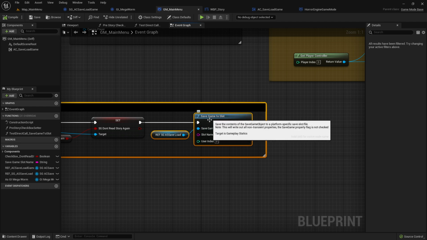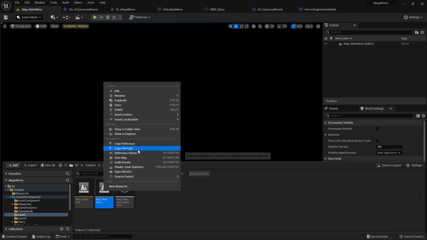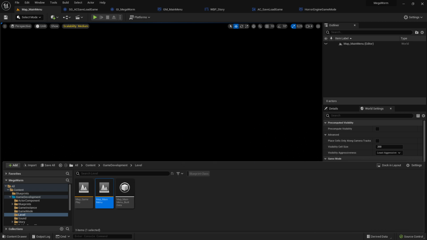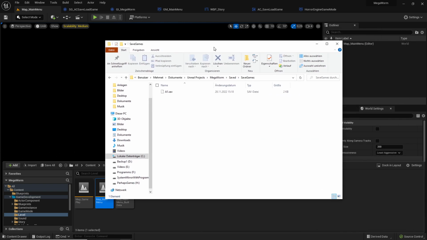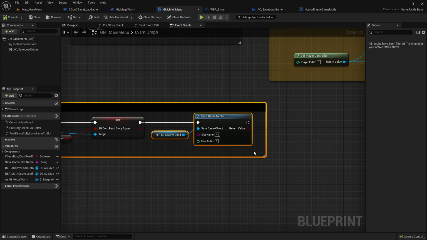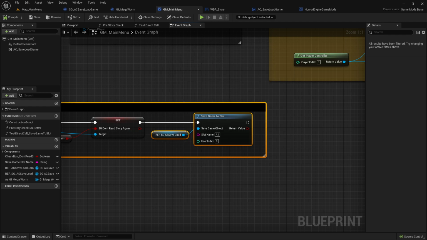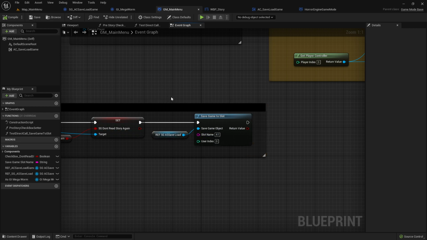So all the time this little file here, let me show you this one too. Again, right click, show in Explorer. Then here, saved game. So this is my saved game files. This file will be all the time opened up and saved in here when we call, where is that? Here, this slot here. Save game to slot means only save it to here, which means open up here and save it here. And this is the problem when you have million things to save, that can cause performance issues.